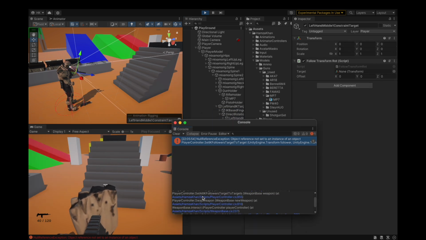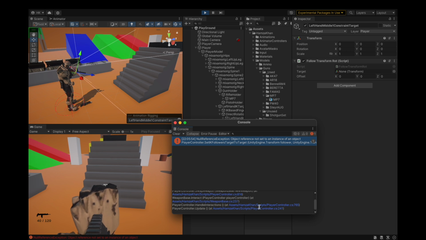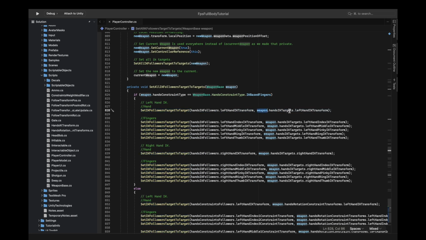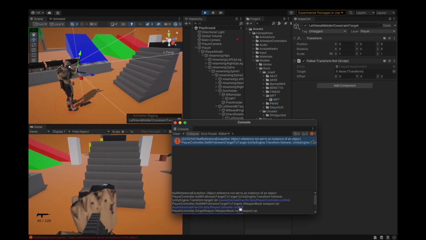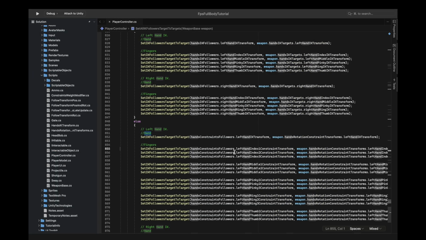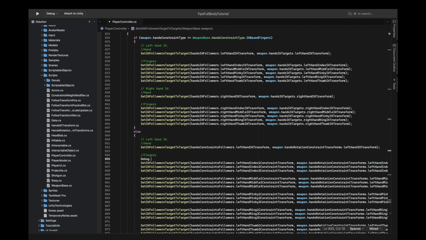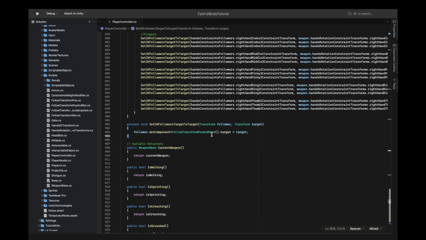So all these scripts are actually full transform rods, right? So why is it failing to get it? Is it because we are not getting the correct component? Let me have a look. So if you see, passing the correct thing again, I don't know what's wrong with it. Let me just debug.log, and once we debug.log, well, so there you are, I get it. It's doing the wrong thing.